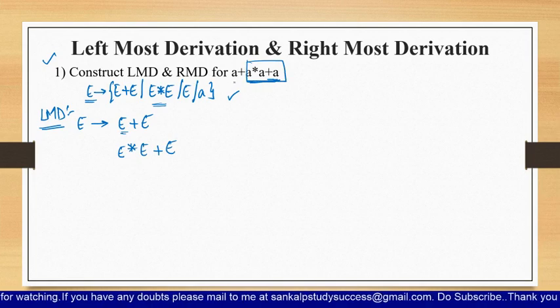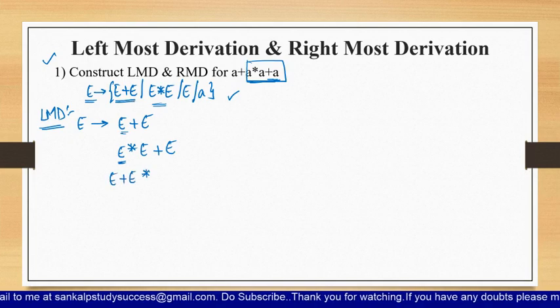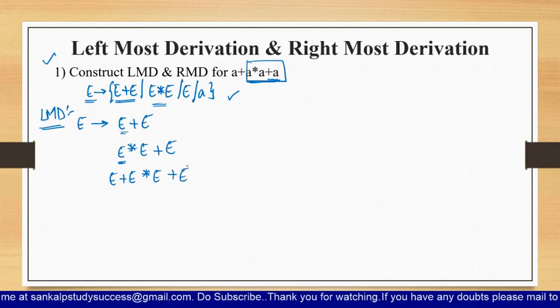So here there are three non-terminals again. So from these three non-terminals, from where are we going to start our substitution? It is from the leftmost one. That means from this E, we are going to substitute. In place of this E, if you substitute E plus E, then it becomes E plus E star E plus E. Now if you see, this input expression which we have is the same expression which we got here, but in the place of A we are having E.